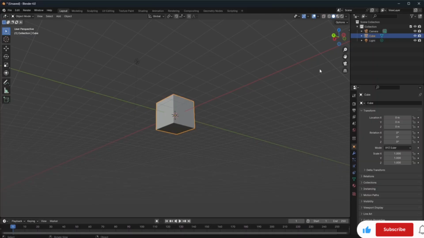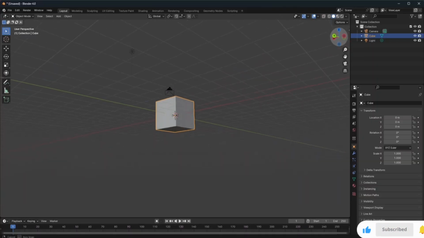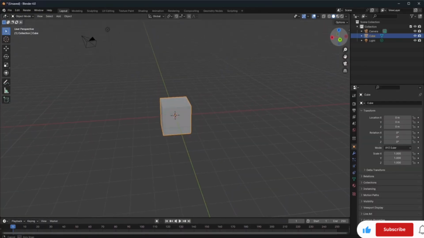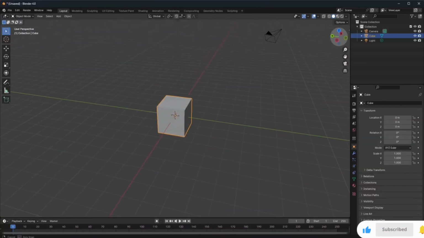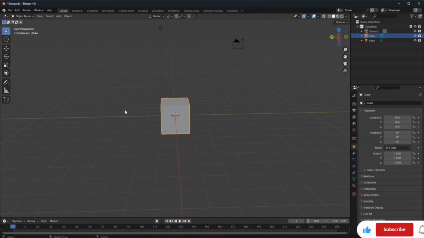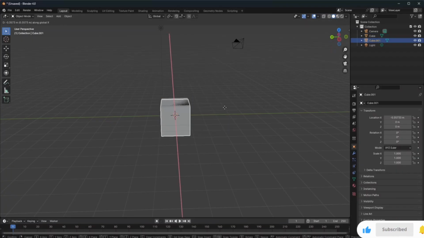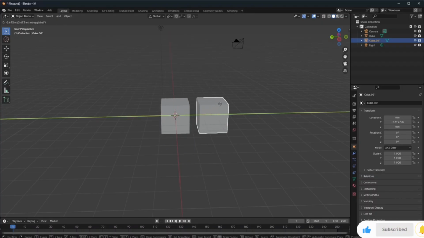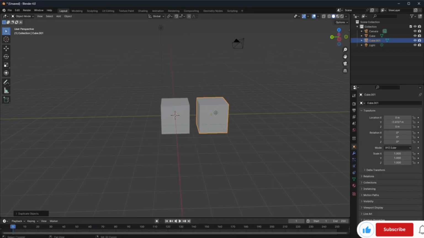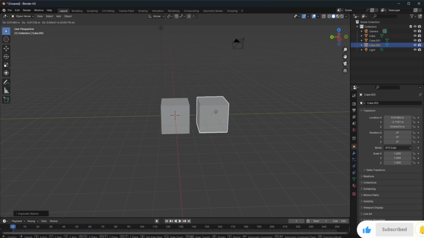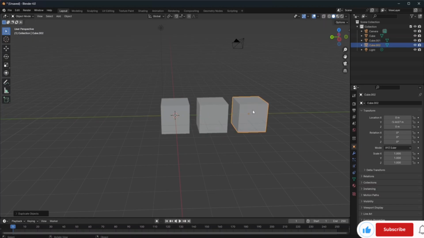You will be able to understand it in a better way if I show you an example. So let's move the x-axis again, and now let's try to duplicate this one. To duplicate, click Shift D, and after that just move it right over here on the y-axis. Click Y, and now again Shift D, and again click Y to duplicate, and maybe I will just create 5 or 6 of them.